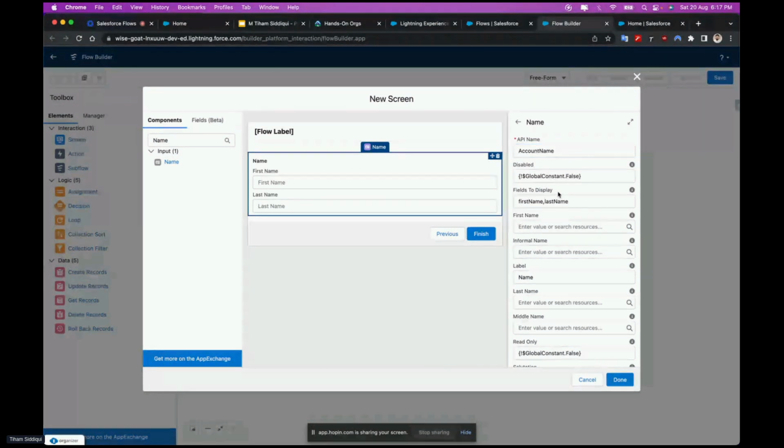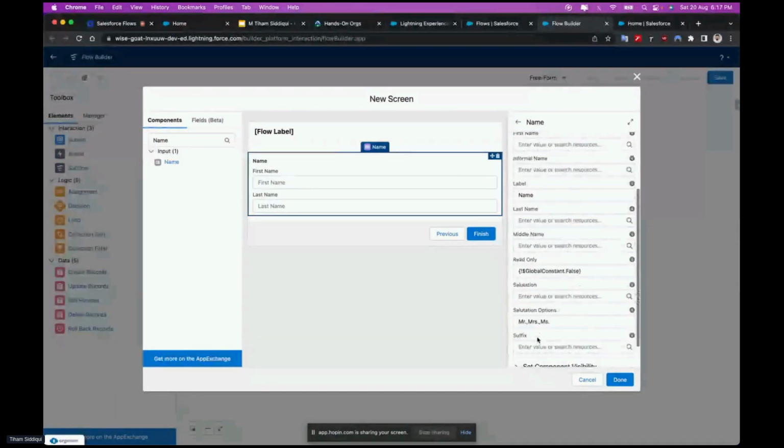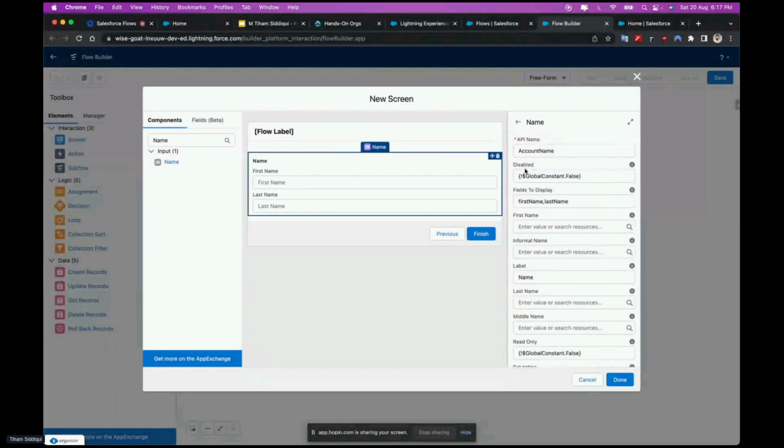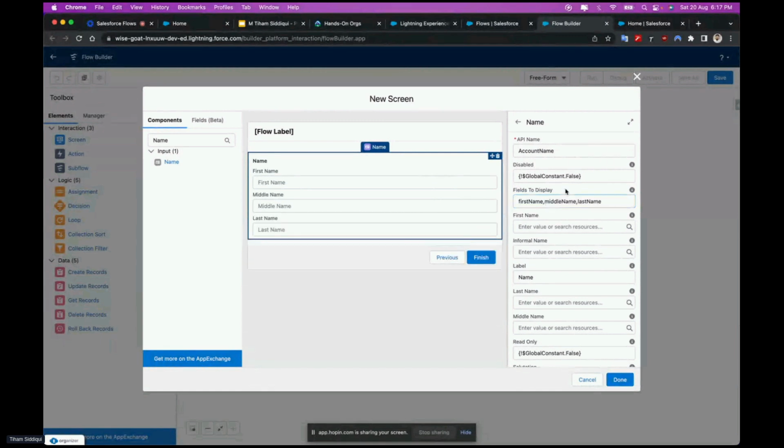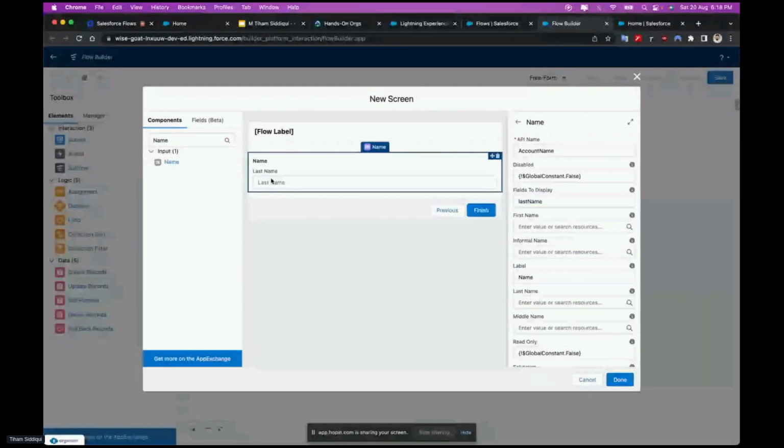These are some of the attributes of this component. API name, disabled? No, we don't want it to be disabled. We want the user to edit this. Which fields to display? I can just add middle name here, and this is going to appear. Or if I just want to remove any of them, I can remove as well, and I can see the last name only appears.